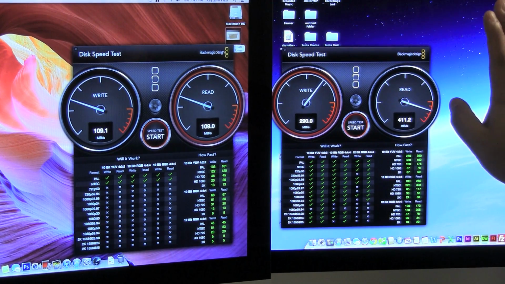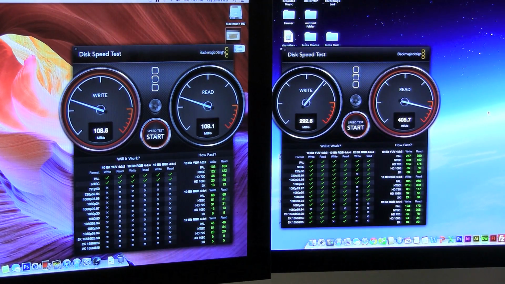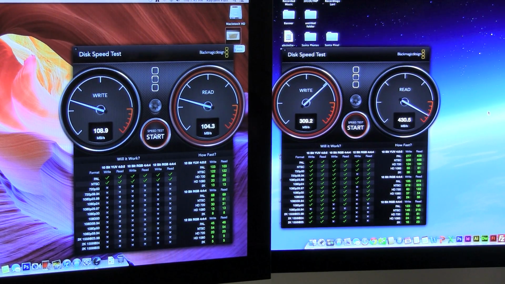so I guarantee you the results are going to be a little different. This is probably going to be a little slower compared to my MacBook. But for this versus this, this is awesome. This is exactly what I wanted to see for the comparison. So let me stop that.